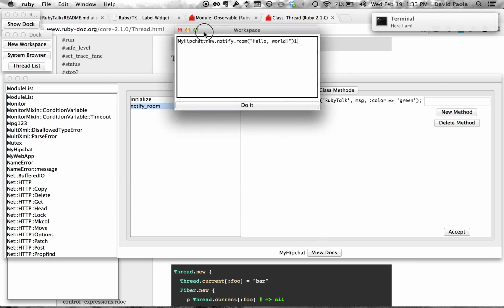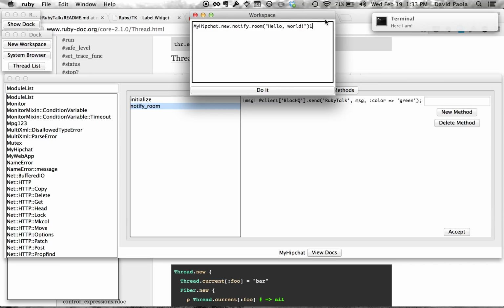So anyway, I don't want to ramble on too much, but this is a brief overview of what it's like to work inside of the RubyTalk environment. Hope to have some better examples of bigger, more complex applications that you can build. But I would like to say that I've started to use this for a lot of my personal projects, and I like it a lot better than, for example, using a text editor and a server. The next big project is going to be a web application framework, something like Rails, except perhaps simpler, not so much based on the file system, but I'm going to try to pull ActiveRecord into RubyTalk. I should be able to use that.